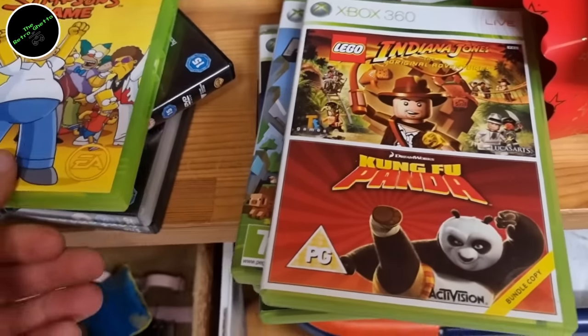So what we're going to do is take these titles, take this £7.50, and go to CEX, which is the equivalent of the American GameStop, and see what they're going to give me for trading for them. Hopefully we're going to be able to use that trading credit to get a Wii U game that we need, get that list down a bit more. Hopefully there's a couple of other stores that we'll be able to stop in on the way that I can show you guys. And also, I'm still hoping to be able to go to a specialist vintage shop after that, where hopefully they're going to have some Wii U on the shelves. So yeah, so far so good. Let's keep going.